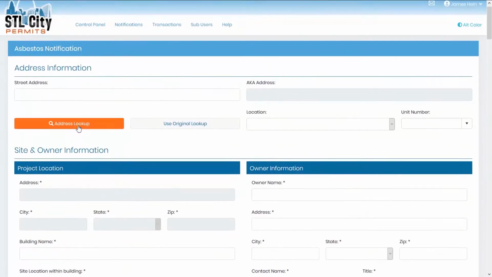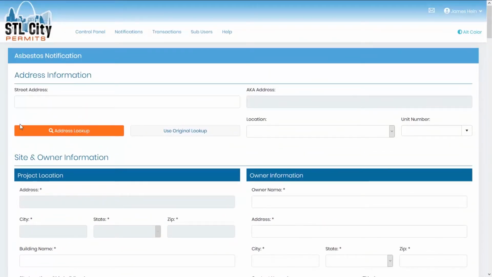For our example, we'll use one of the alternate addresses for City Hall so you can see how you can type in information here. All we're looking for is the street number, direction if there is one, and maybe not even that is necessary, the street name, and suffix. But you really don't even need the suffix. So for example, we'll use 101 South Tucker. You can type in S period, or South Tucker. And we can even type in Boulevard.